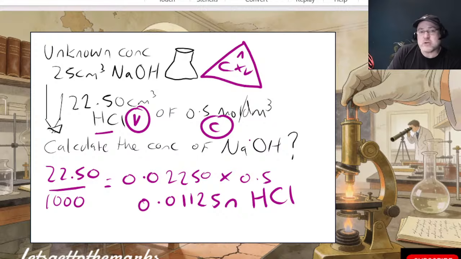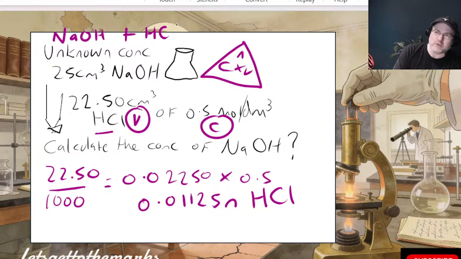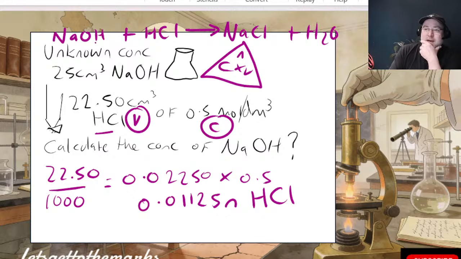I now need to use the equation that they will most likely give you. Now the equation would be like this: NaOH plus HCl. With titrations, you're only interested in the reactants and the coefficients of the reactants. But that would make sodium chloride plus water, because it's salt. Base plus acid makes salt and water. And it's going to be a 1-to-1, right? Yeah, it's going to be 1-to-1.